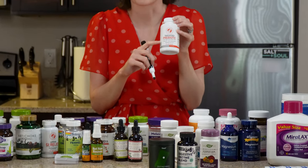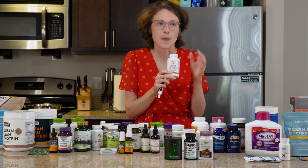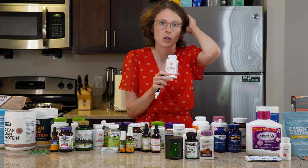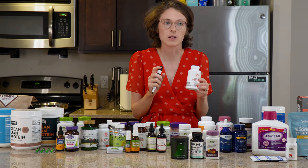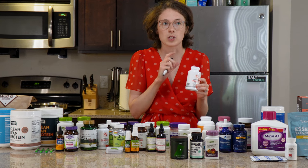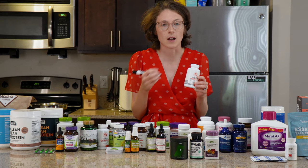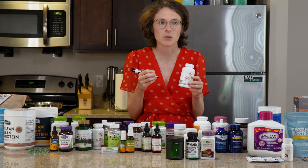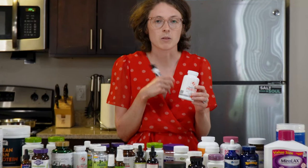One more note on Silver Fern brand: I also used to take their Ultimate Probiotic. I took it in 2021 and again for about six months in 2022. It used to work extremely well for motility — I'd notice a huge difference when I didn't take it. But as my intestinal motility got worse, it stopped helping as much. It got to a point where I couldn't tell if I was taking it or not, and it's really expensive. So I used up what I had and didn't buy more.